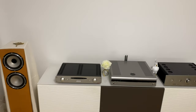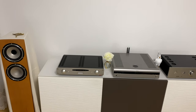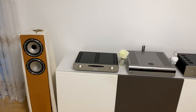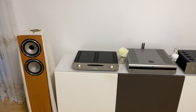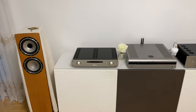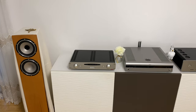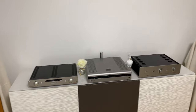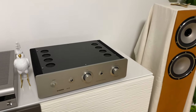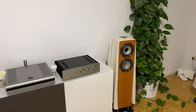I told you in some videos before that I love my speakers. These Tanois are a joy to listen to — they are open, dynamic, and the tone is good. But I always wanted them to sound more natural, more organic. And guess what? This amp does exactly what I wanted — exactly, and even more than I expected. This amp is really crazy.